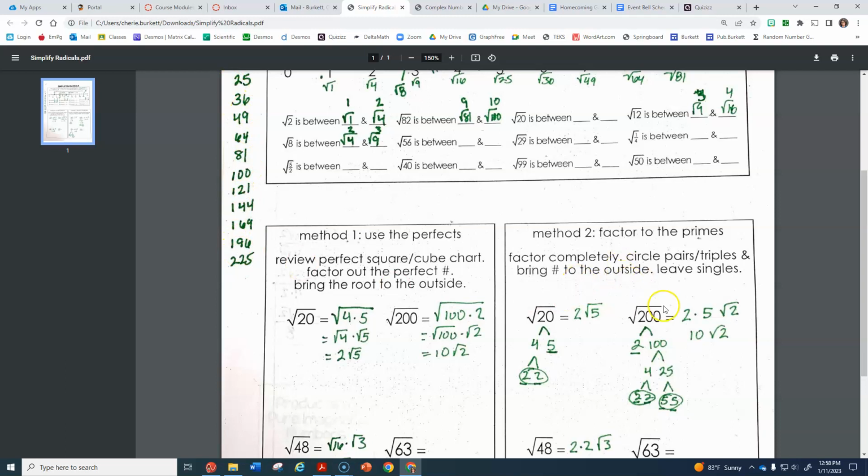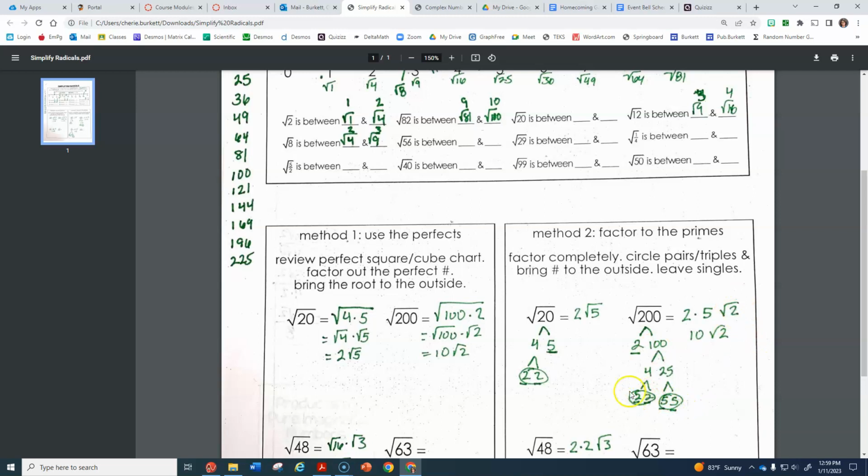If you want to do a prime factorization, you just start off by saying, okay, 200 is 2 times 100, 100 is 4 times 25, 4 is 2 times 2, 25 is 5 times 5. I have my prime factorization: 2 times 2 times 2 times 5 times 5. You multiply all those together and you're going to get 200. So now you find your pairs. I have a pair of 2s, so I wrote that down. I have a pair of 5s, so I wrote the 5 down. And then I had this 2 that didn't pair up with anything, so it had to go inside.